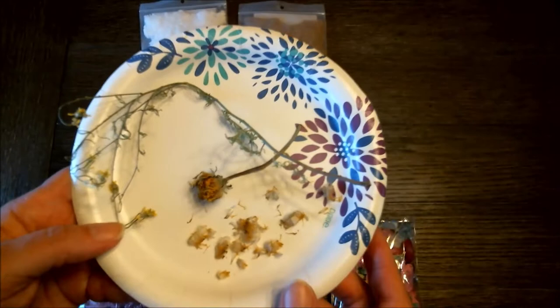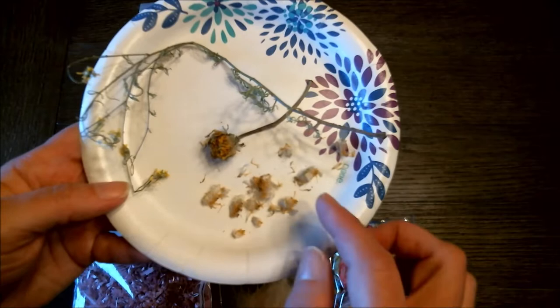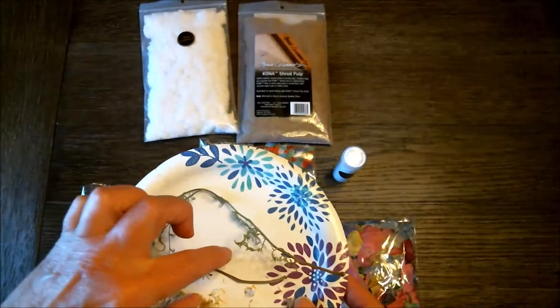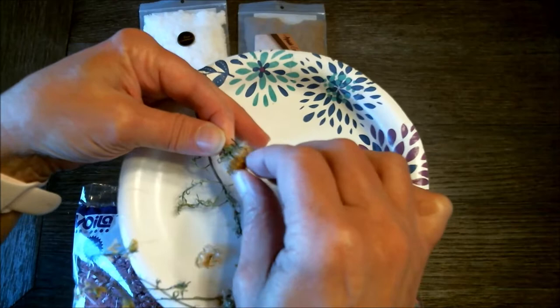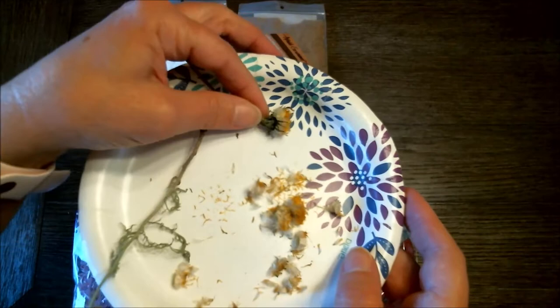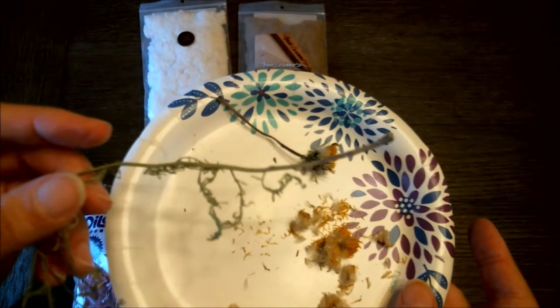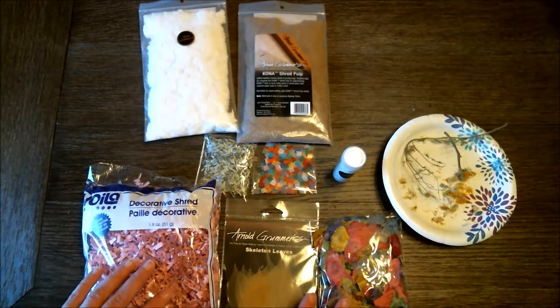One of my favorites — I don't have flowers, so I have dandelions and weeds from my yard. You can just take them apart: leave the hard stem behind and pull out all the pretty petals — the yellow and white stuff. You can get a lot out. On another one I'm going to take the dried leaves off and use those. These are just a few examples of things you can add to your papers.